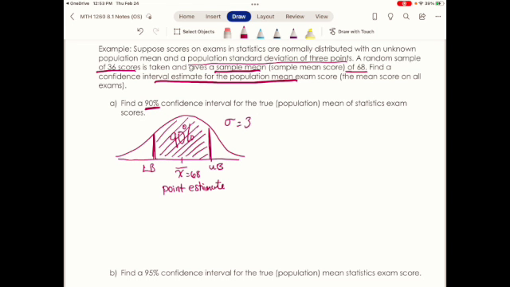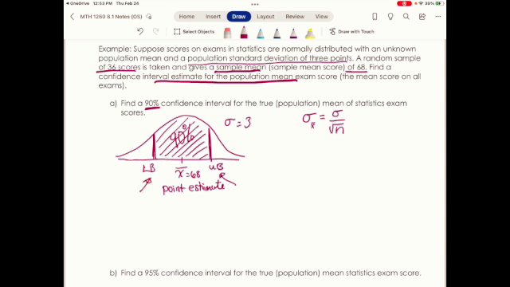Okay, so in the previous section, when we were talking about the central limit theorem, when we talked about pulling different samples and finding the distribution of those x bars, our standard deviation for that was the standard deviation of the distribution x divided by the square root of the sample size. That's what we're going to use here for our standard deviation of this distribution. But then we need to use that to find out how far out we come.